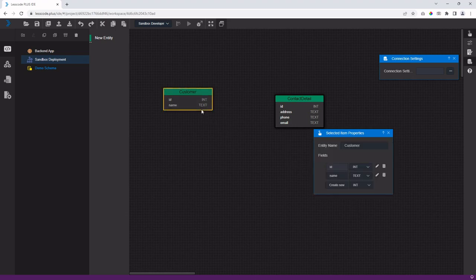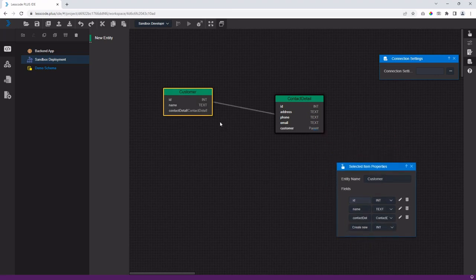And let me create a relationship now. To create a relationship, you just need to scroll down and select the contact detail. When you create a relationship, it will automatically create two fields in each entity. In the parent entity, which is customer, it creates a child reference called contact detail. And in the contact detail, it automatically creates a parent reference to customer.